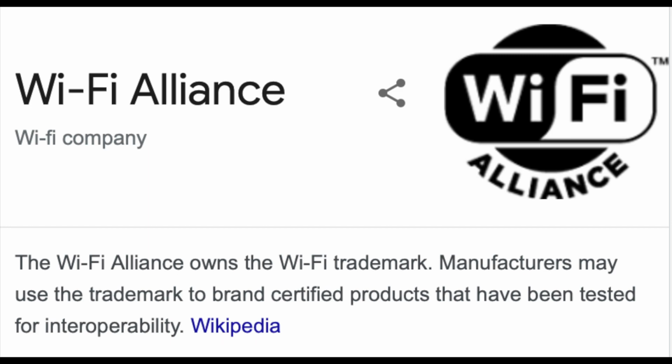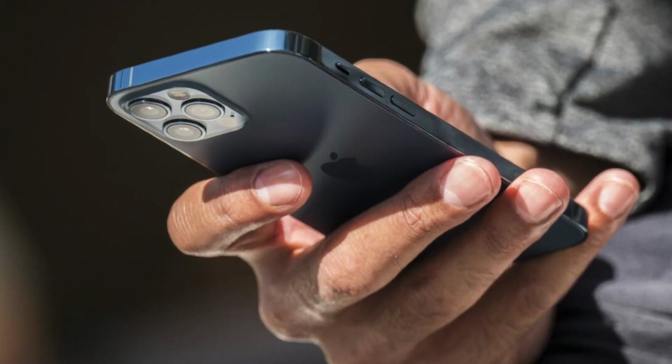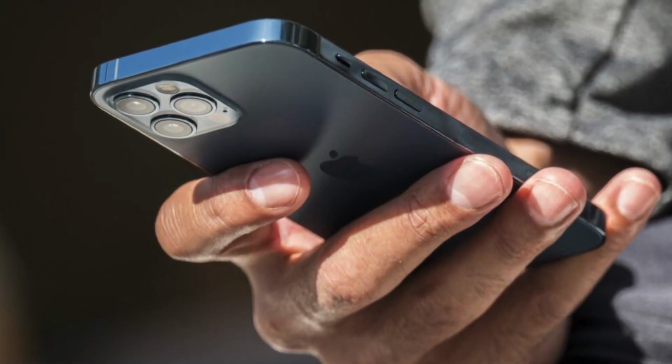So Wi-Fi 6E is basically the next generation of Wi-Fi connectivity. Right now, Wi-Fi has been limited to 2.4 and 5 gigahertz frequencies. The easiest way I can put this is, think of 6E Wi-Fi connectivity like 5G cellular connectivity. It's essentially just the next level. Now the Wi-Fi Alliance, yes, this is a real organization that I just found out about today, states that Wi-Fi 6E has the highest performance, low latency and the fastest data rates possible, which makes sense because if it is next level Wi-Fi connectivity, I hope those things are true.